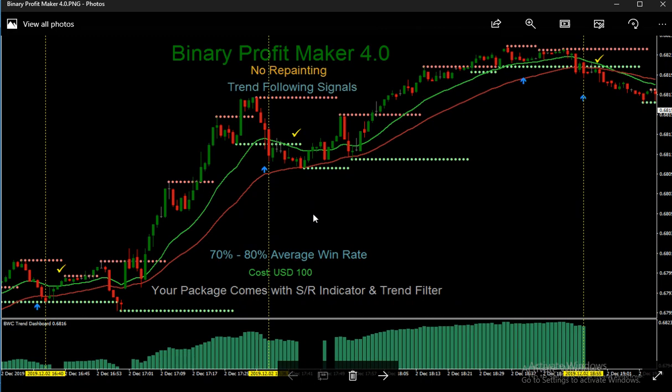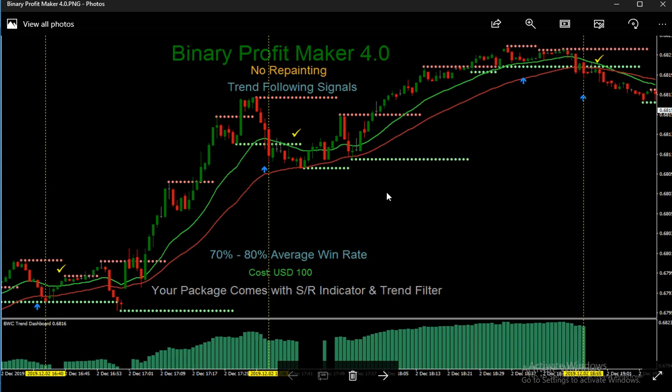Just to let you know that Binary Profit Maker is made up of non-repainting indicators. Of course, the lines you see here are simple moving averages, basic moving averages. They're actually smoothed moving averages. Don't worry about that. This is a custom-made indicator down here. Our BWC trend dashboard tells you when the market is trending up, down, or ranging. And the arrows, of course, our custom-made arrows, and a timer. I believe that's what you have on the chart. It's pretty naked, not clogged with indicators.